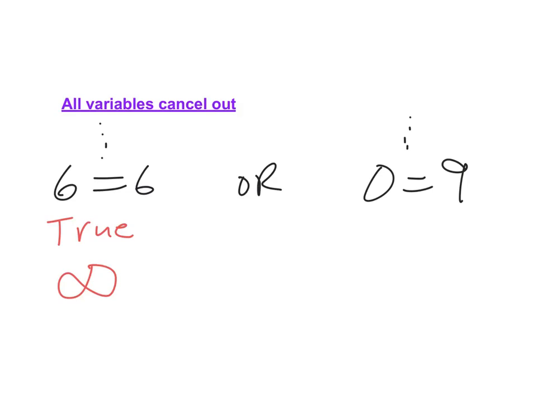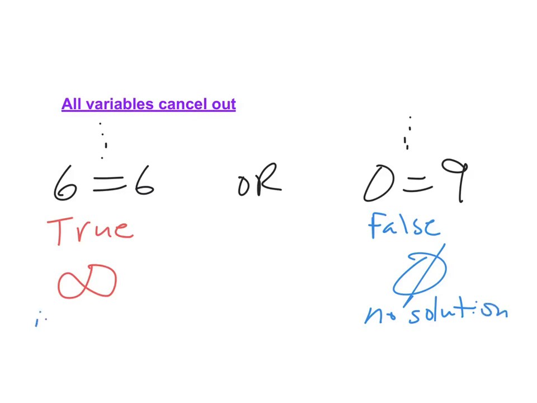If you eliminate all the variables and it comes out to be something false like this, then there is no solution. This means no solution. And this means infinitely many solutions. I don't think I assigned any to you that are like either one of those yet, but you will see that. Again, this is only true when all the variables cancel out. If all the variables do not cancel out, there will be a solution.